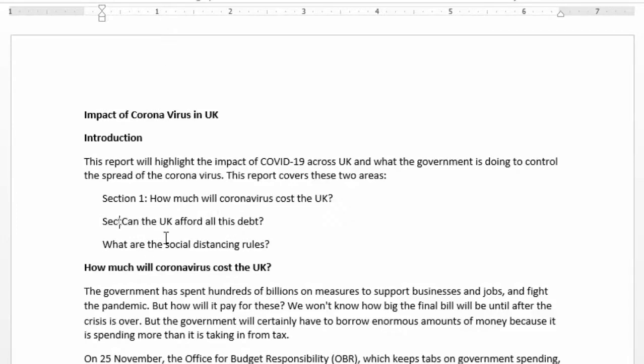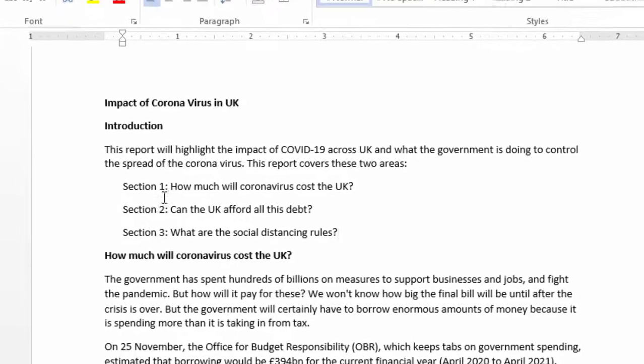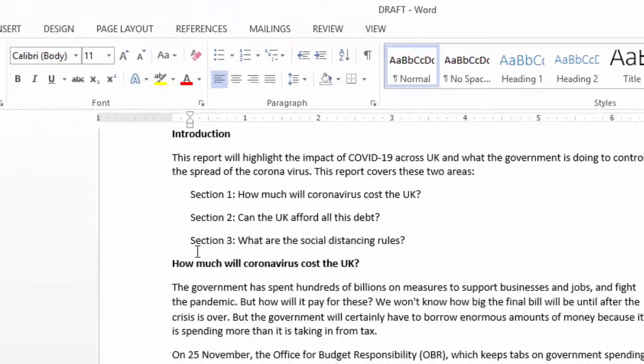Then I can have section 2, colon space, and section 3, colon space. This is section 3, colon, then space. So I will go ahead and also rename this. How much will Corona cost UK? This is the section 1.